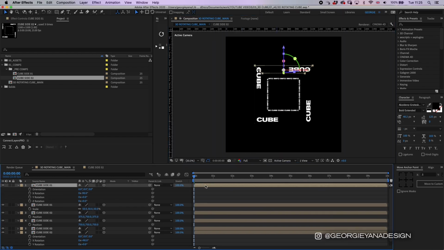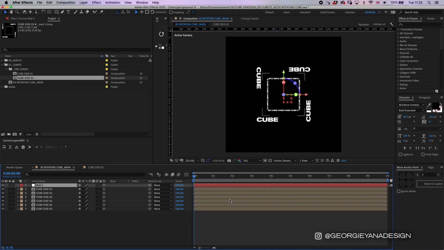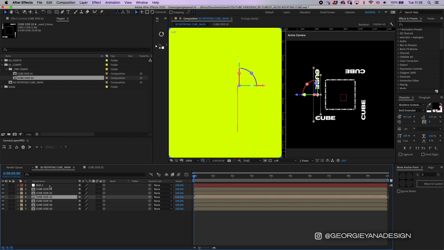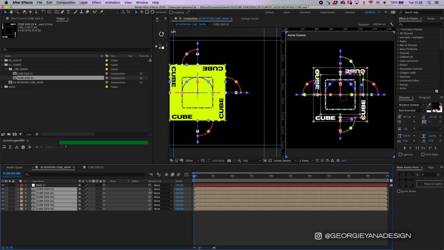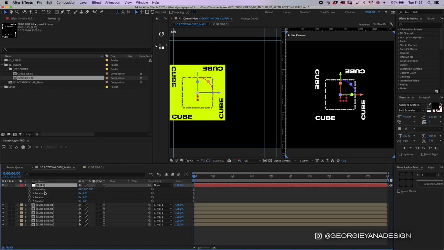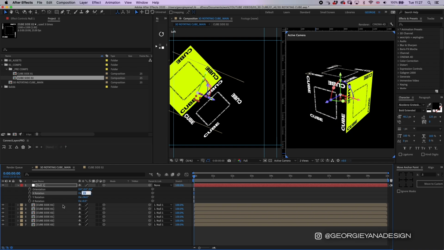Okay, so if we go back to one view for now, I'm going to add a null object to use to animate this box. So if I put the null in the middle, turn that on as 3D, and then if I go back to my two views, I highlight this and I want to put this in the middle of this cube. Okay, lovely. Now if I go back to here and I highlight all of the cube sides and link them to the null, so the null's the parent, and now every time I move this null, it will move the whole cube as one. And you can see there that the whole thing moves together.